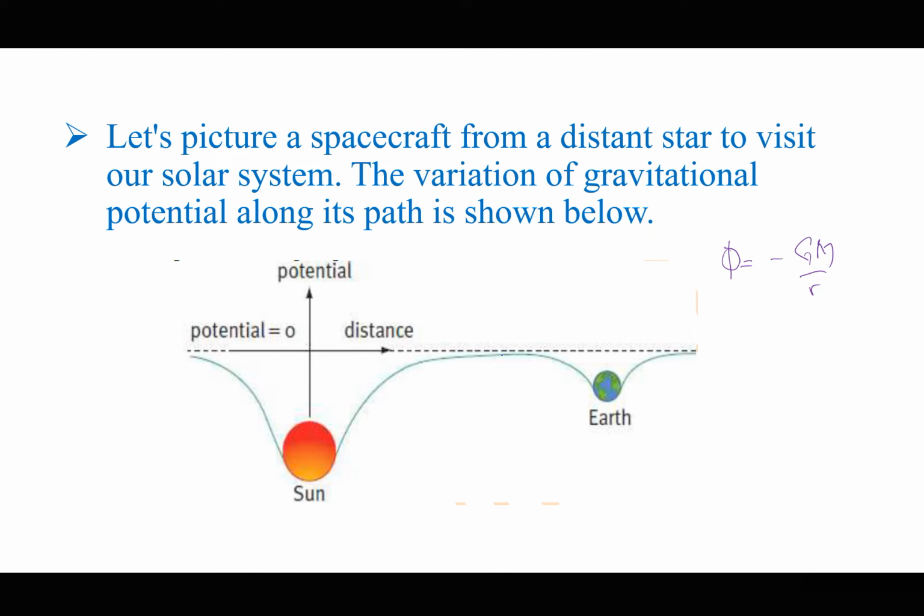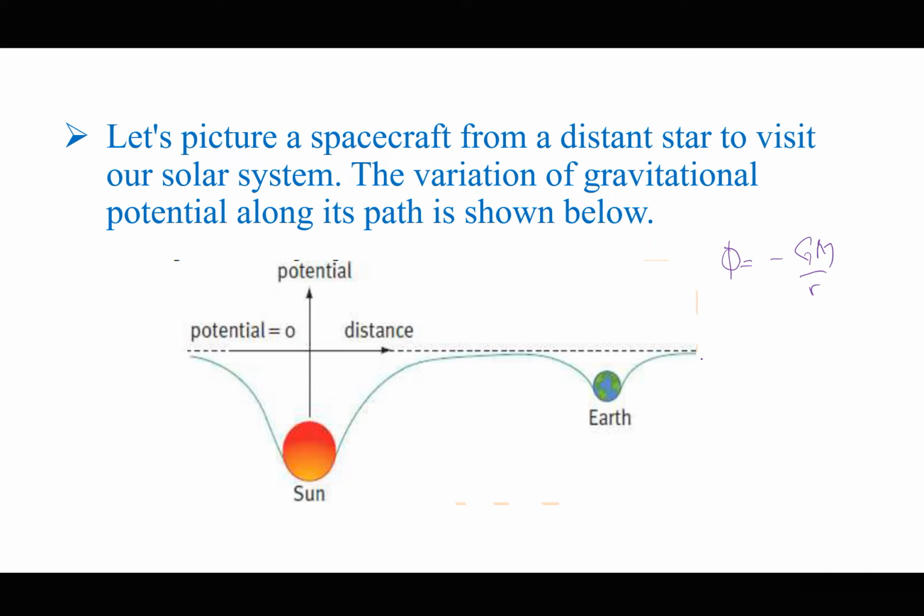But before it becomes zero, because it will not have reached infinity away from the sun, it is now getting closer to the earth. Again, the potential becomes more negative. That is, the potential decreases. That's why you see the graph is turning towards the Earth's surface and it is moving out from the x-axis, because the potential decreases. It becomes more negative. Again, as it moves away from the Earth, the potential becomes less negative.